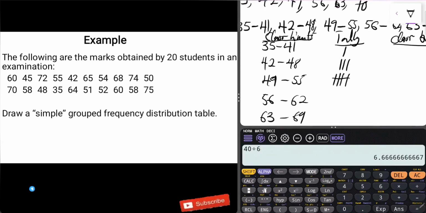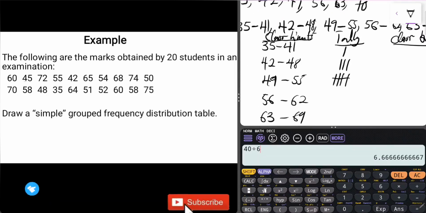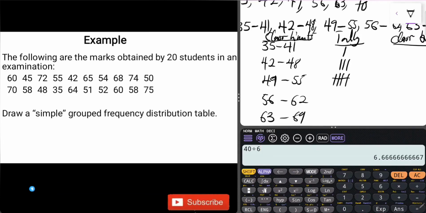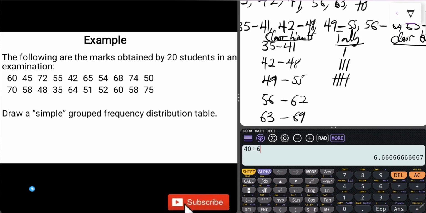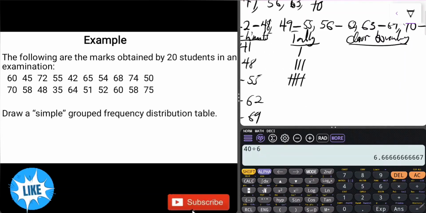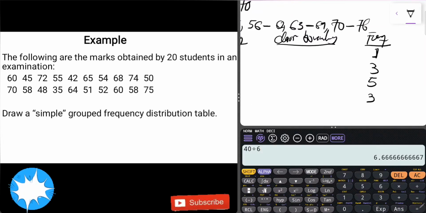And then we come to 56 and 62, the range of 56 to 62. Let's see. In that, we can talk about 60 here, which is 1. I think that is all. So 60, that's on the first row. Then you come to 58, which is 2, and another 58 here, making it 3. So you have 3 strokes, 1, 2, 3, and you have your frequency to be 3 here. Is that okay?